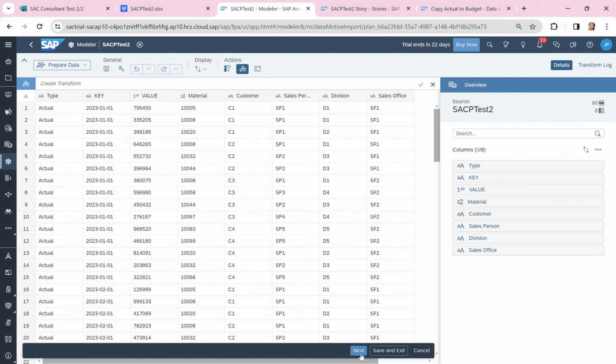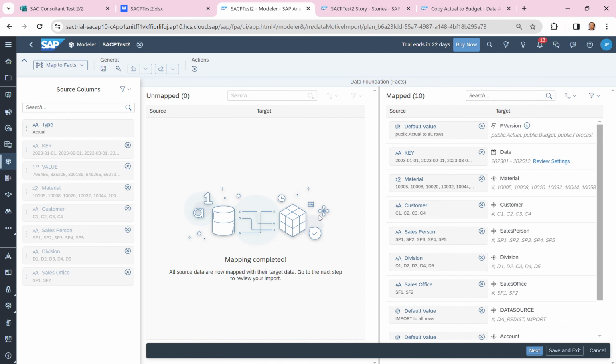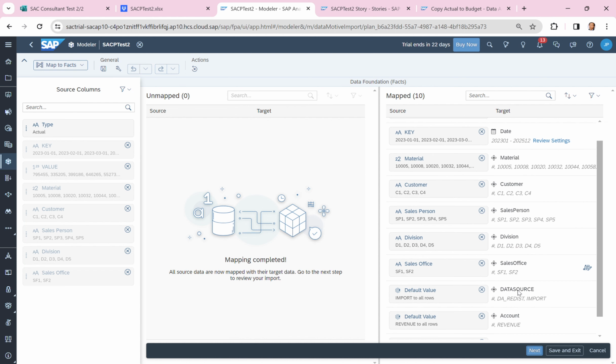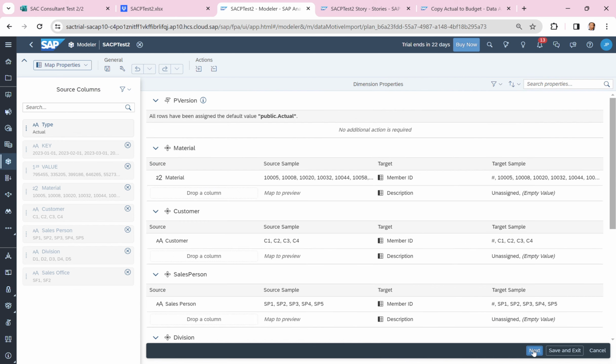So I go to the next button. Already the mapping is complete. It is a 1:1 mapping. I click on next.